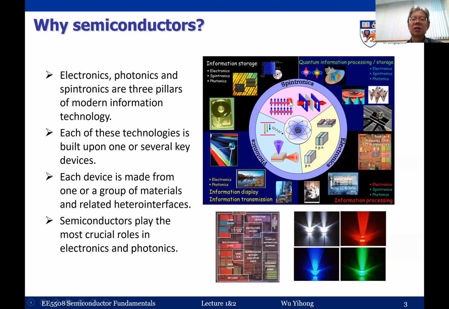Many years ago, there were a lot of activities on magnetic semiconductors. Unfortunately, so far only one or two types of semiconductor can be made ferromagnetic, and the temperature at which they become ferromagnets is typically quite low. At the moment the highest temperature is just about 200 Kelvin, so we cannot use them for practical applications. But if a magnetic semiconductor is found that works at room temperature, I believe it will have a huge impact on electronic and optoelectronic devices.